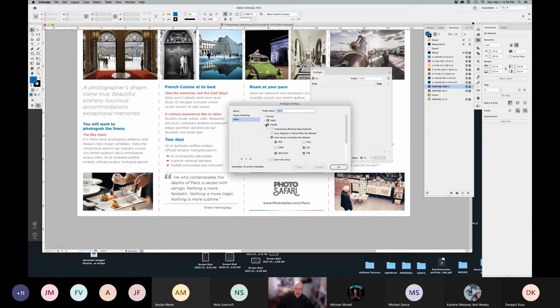But within this little window right there, you have all those lists of different things. And I go into, for example, my links in there. So any links missing or modified, it's going to red flag that. Inaccessible URL links, same thing. It's going to reflect that in my Preflight panel. Colors, same thing. I go to colors, spaces, and modes not allowed. So I'm not allowing RGB, no spot color, no Lab or HSB. So it's basically grayscale, CMYK, that's it.